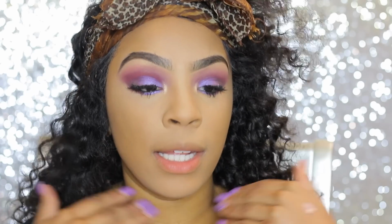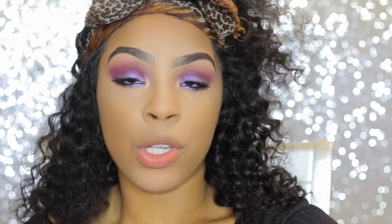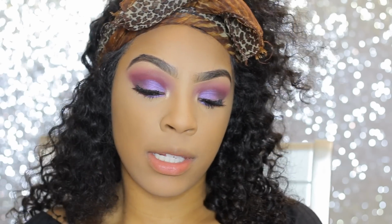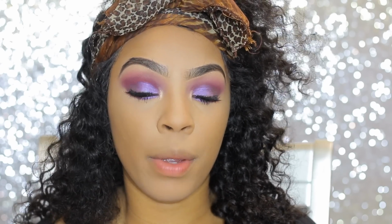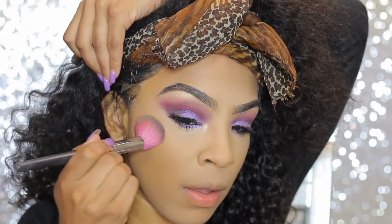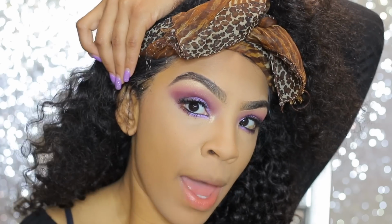Okay, so now my skin, it doesn't have any structure. We have to bring the structure back, so we're going to contour to do that. So I'm going to go in with this shade right here. This is the matte bronzer, and it's by Ulta Beauty. Just gonna go in with this brush right here. This is from Scarlet Lace. It's the FB5, and I'm just going to pat it in.